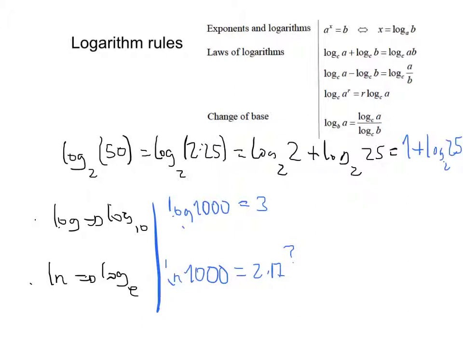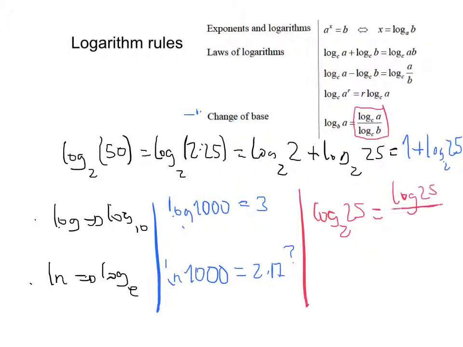So the change of base, the last one I want to say, I do it because it might be hard to calculate, for example, log base 2 of 25. And I simply solve this by using the change of base. Look at this carefully, and I can do log base 10 of 25 divided by log of 2, and that will give me the decimal answer of this part here.